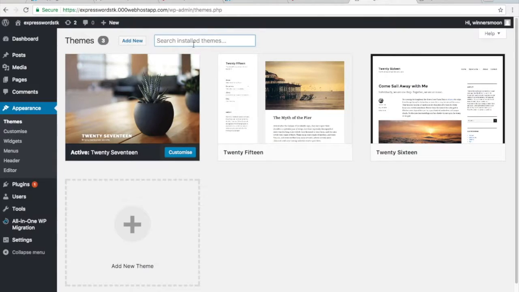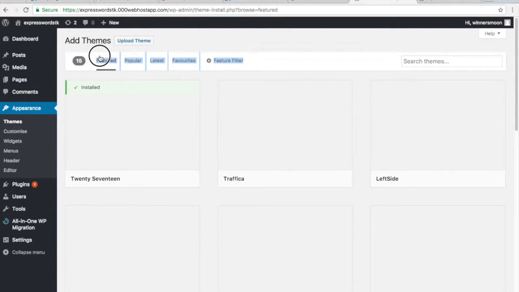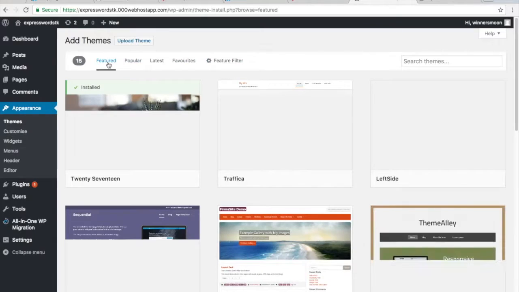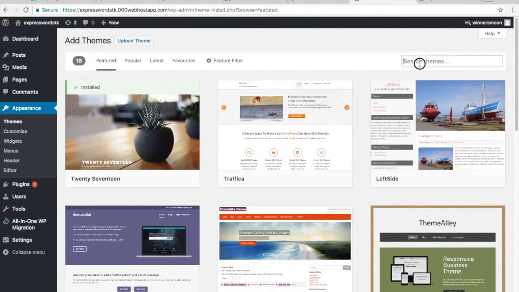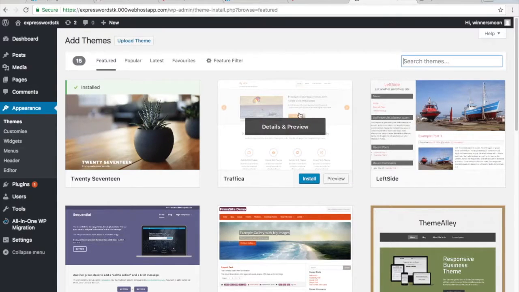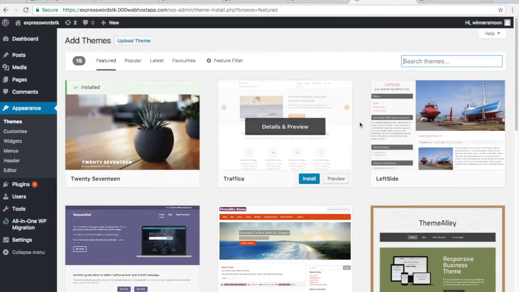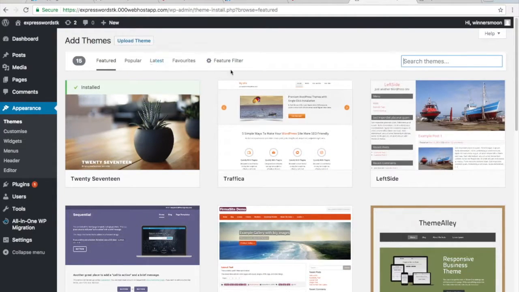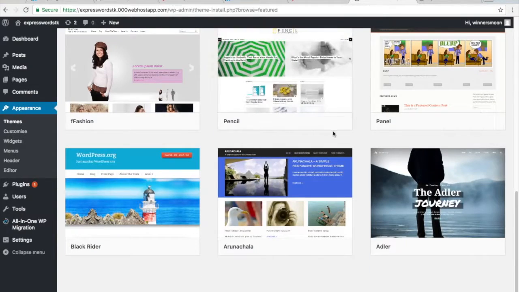You can add a new one by clicking Add New, and then they give you the features here: featured themes, popular, latest, or favorite, or you can search on your own. So we go through these themes. Let's see if there is a theme that is interesting that we're going to be using.